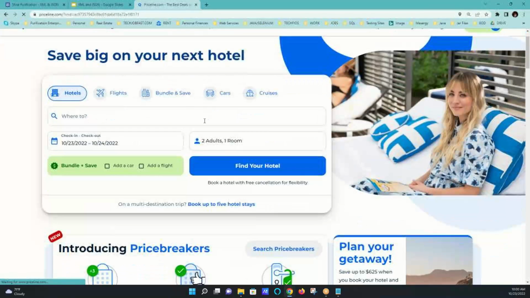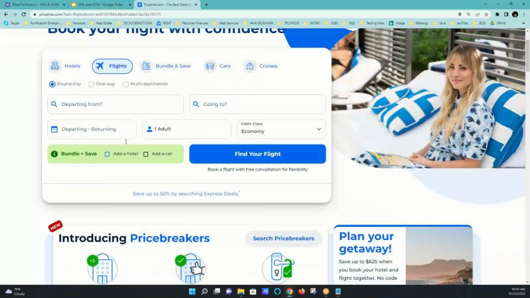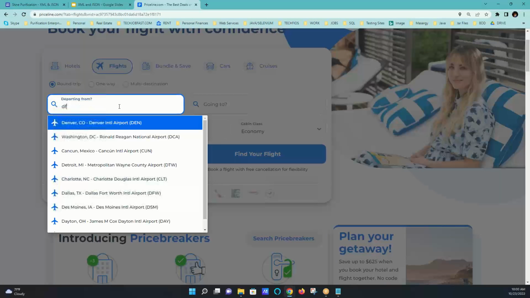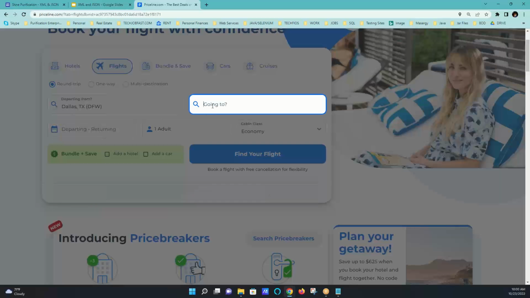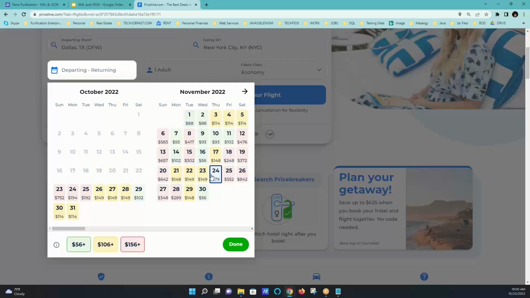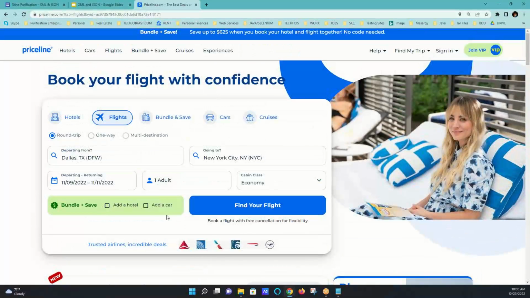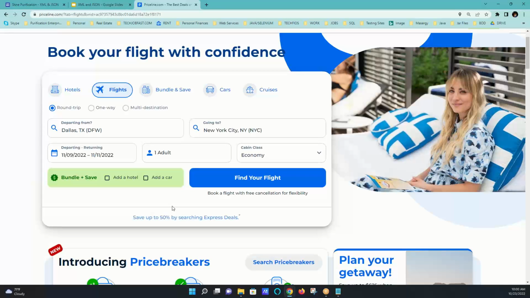So if we go to here, understand that the Priceline website communicates with other companies. Like if you go to flights, for example, and you want to say, I want to depart from DFW, meaning Dallas, and I want to go to New York City. It's going to tell you when. Oh, I didn't see this. It actually tells you the prices. Nice. I want to choose the lowest price. I might make that trip actually. $93. That's not bad. 144. Okay. Already gives me price. That's a new feature, folks.